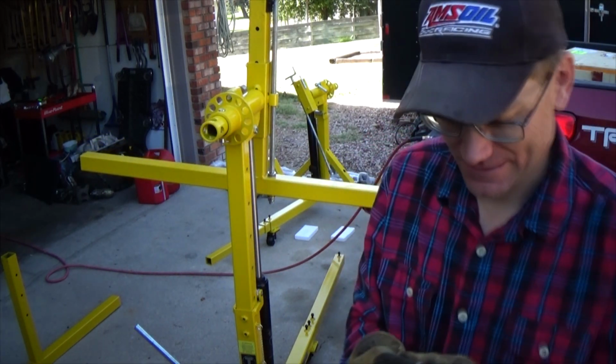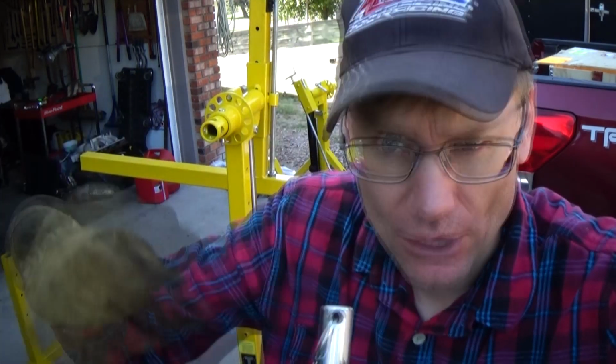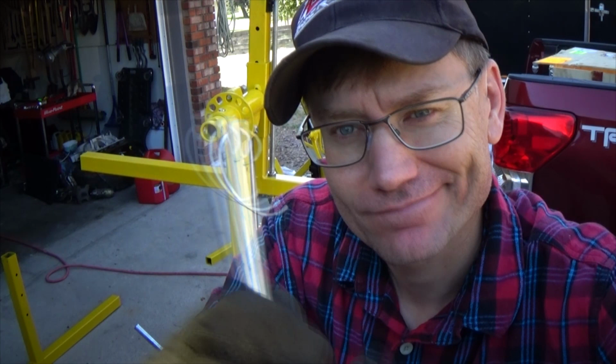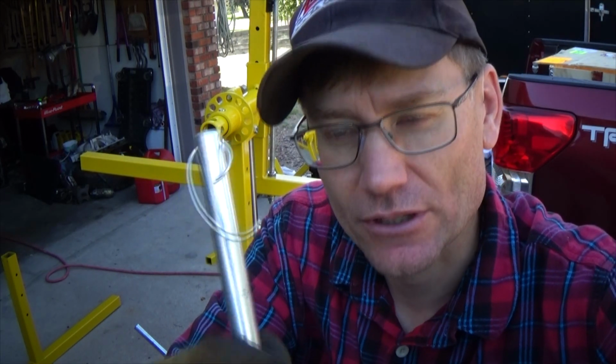Well, I've already messed this up. So apparently I wasn't paying attention. I had this pinned in place just to keep it out of my way because it was hanging and dangling in my way when I was trying to screw the up and down part of it. And yeah, I wasn't paying attention and this stretched out the ring. So I'll have to get another key ring or something like that to fix that so that this pin stays with it.